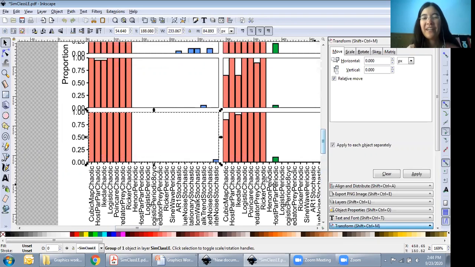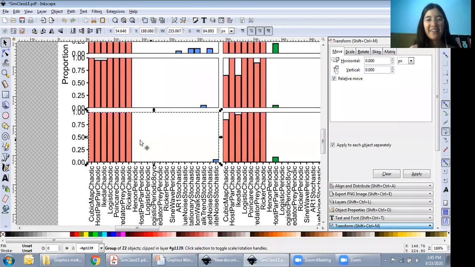When the files get exported from R, often they have a complicated grouping structure where there can be groups within groups, and there's clipping, or sort of an internal crop that goes on. You don't want to go willy-nilly ungrouping things, because that can screw stuff up. So you often have to drill down through multiple grouping layers until you get to the individual elements you want to edit. If I double click on this and click again, now this is showing the next layer down is a group of 22 objects that's been clipped.